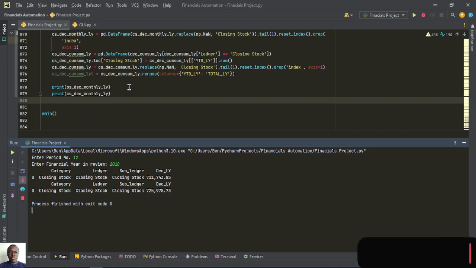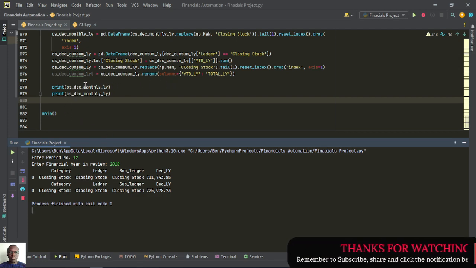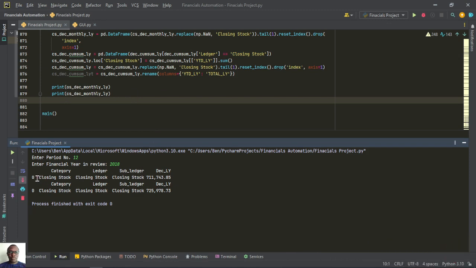We are printing December, but the opening stock for December is the closing stock for November. That's why in this row we have closing stock, closing stock, closing stock, as opposed to opening stock. But still, we can also change this row. The closing stock can also be renamed to opening stock.